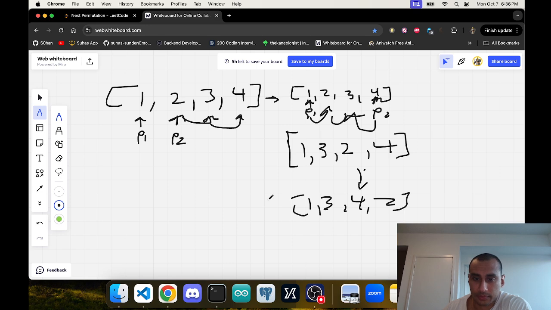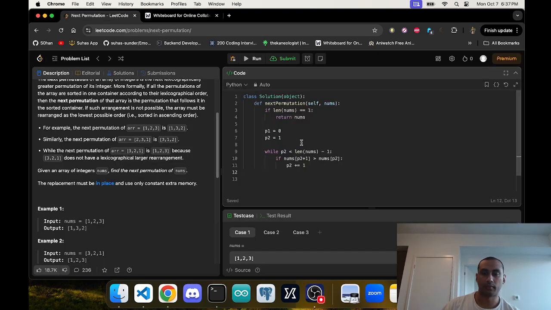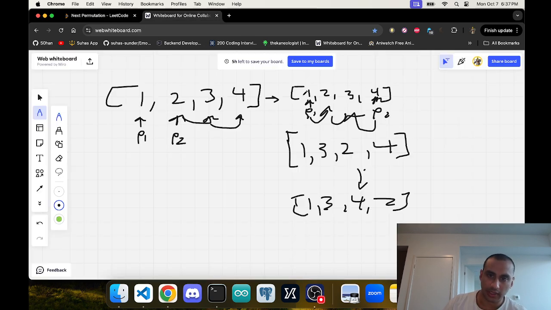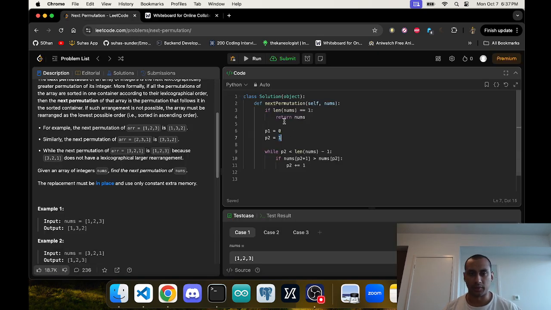You see what I mean? Because this would be lexicographically bigger than this, and this is lexicographically bigger than this. So this is already the max. So what we got to do is swap the indexes in the middle. So we need something to tell us that along this line, nothing was. Let's create a true false.